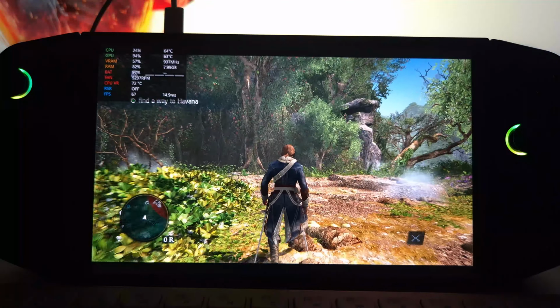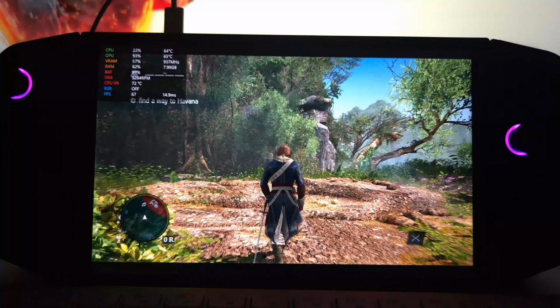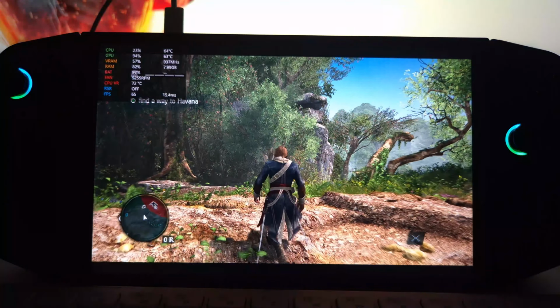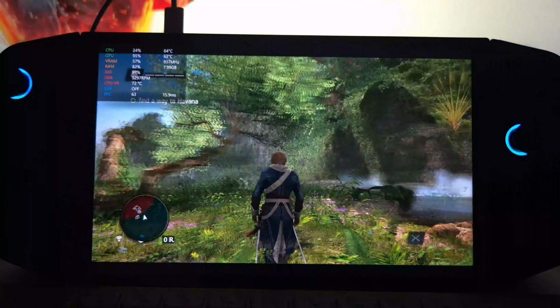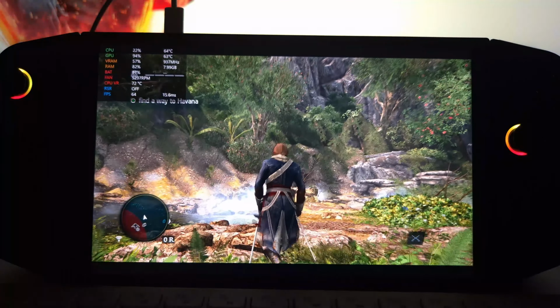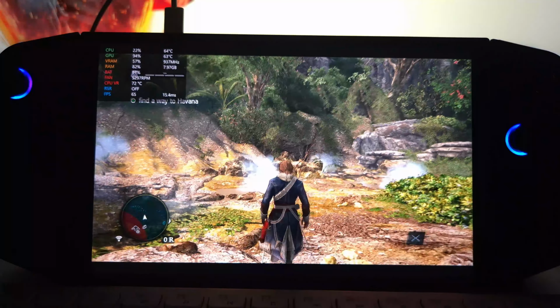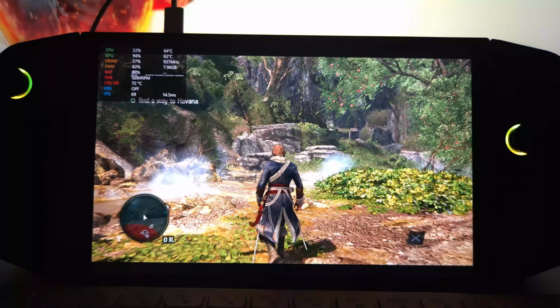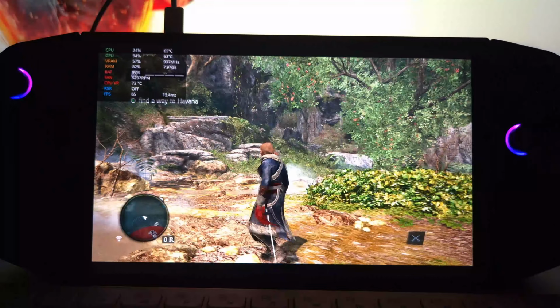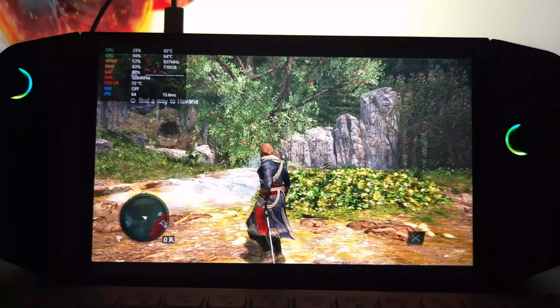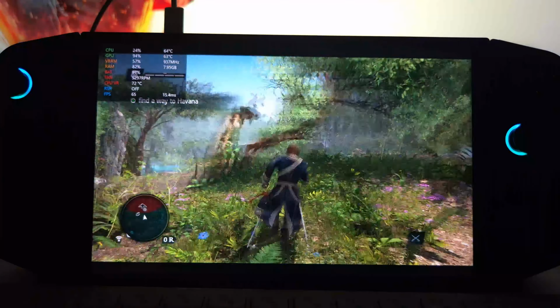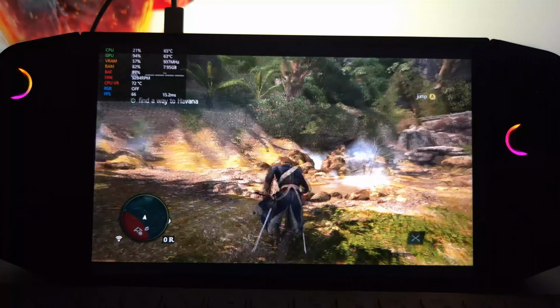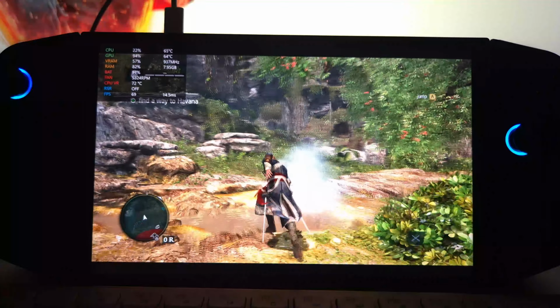But here we are in 2024, towards the end of it, and I'm playing this at 1200p and getting over 60 FPS, close to 70 FPS, with mostly high settings, as you could see at the start of this video. So even the settings have been turned on to those high settings, and I'm getting a solid performance in this game, guys. This game runs beautifully with AFMF2 and with Radeon Super Resolution.